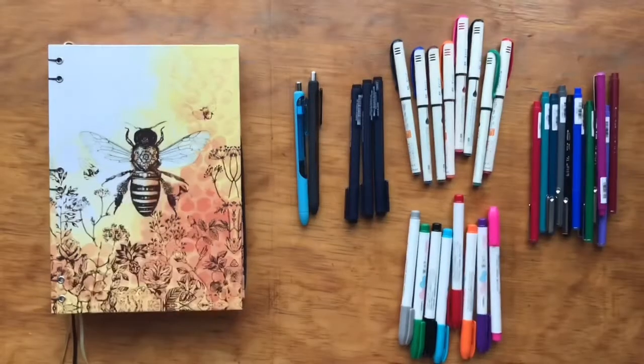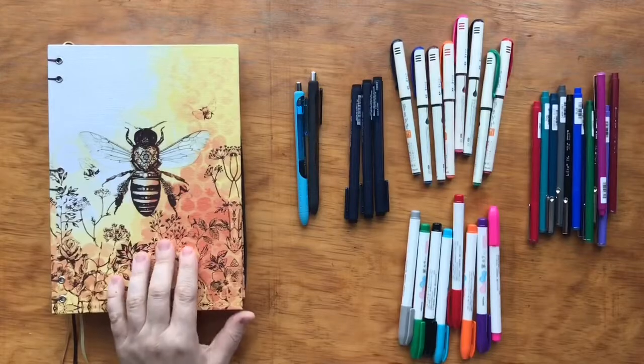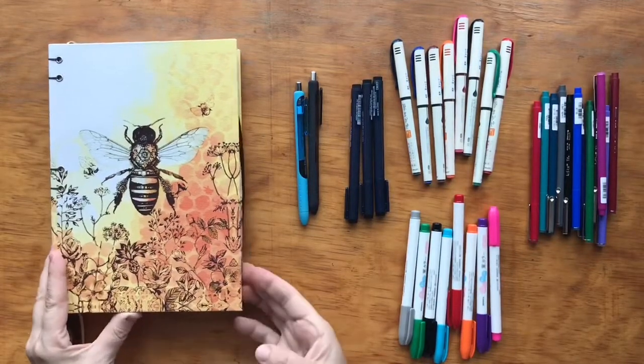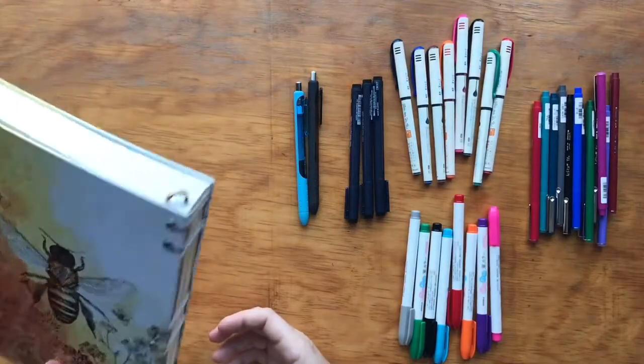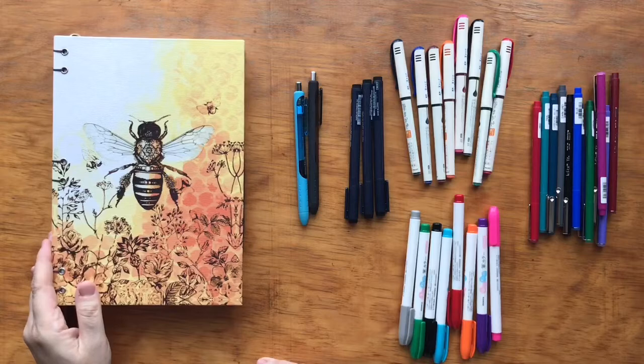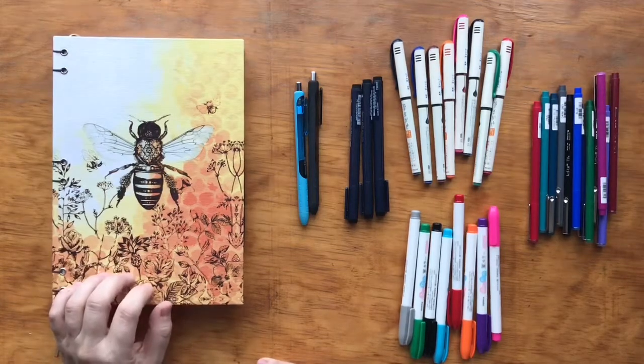I've got a bunch of pens here and a bullet journal, and I'm going to be doing a pen test on my Citrus Book Bindery bullet journal that I'm going to be using for a devotional and reflection bullet journal this year in 2020.